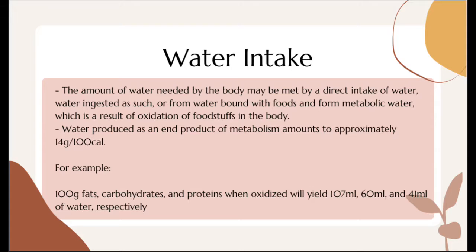So as for water intake, the amount of water needed by the body may be met by the direct intake of water, ingested as such or from water bound with foods, and from metabolic water, which is a result of oxidation of foodstuff in the body. Water produced as an end product of metabolism amounts to approximately 14 grams per 100 calories.